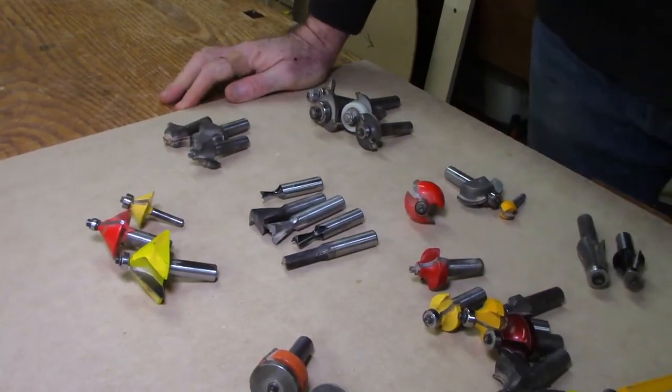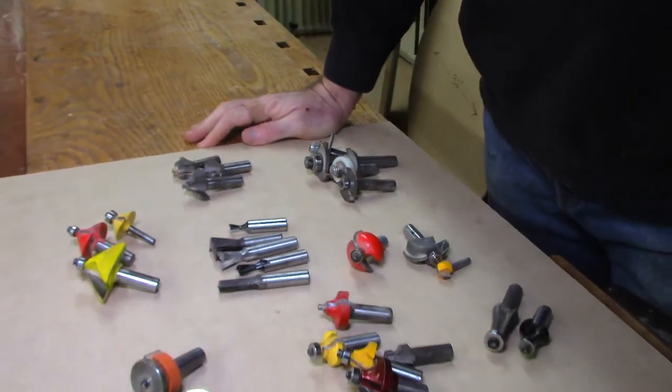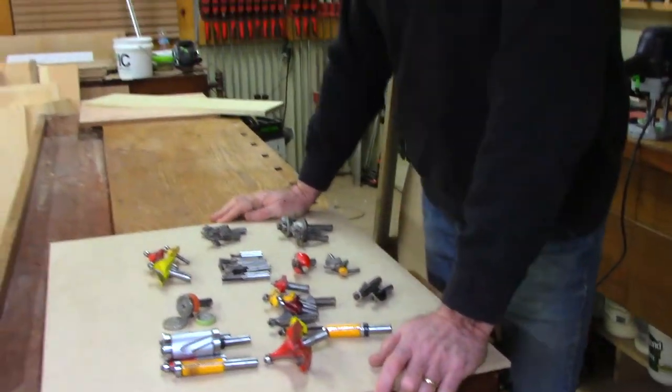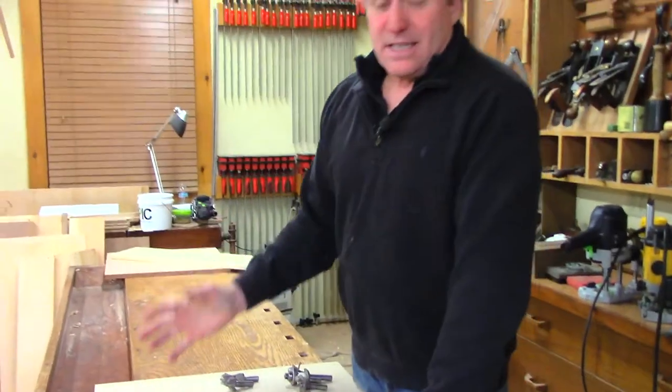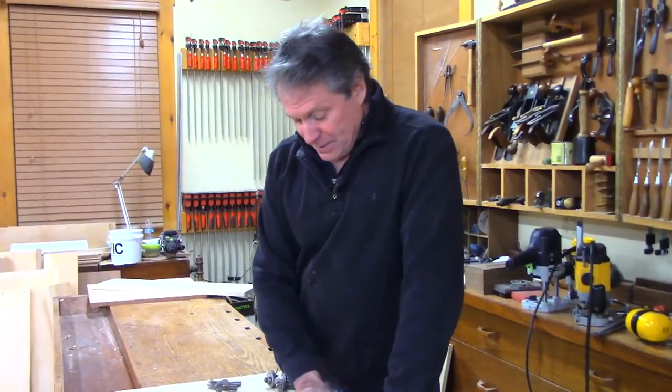Do you have a favorite brand of bit, or a brand to stay away from? Yeah, well, this is where I'm not like a tool expert, but I like Whiteside bits. I used to always buy Amana bits. I don't see those around as much. Sometimes I just want a cheap bit because it doesn't have to do anything fancy.